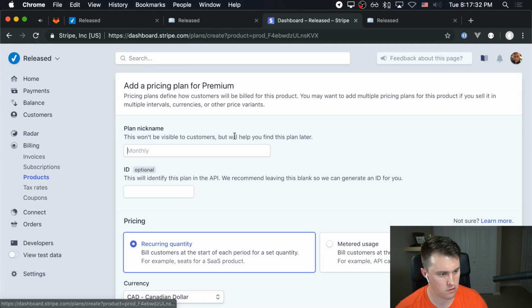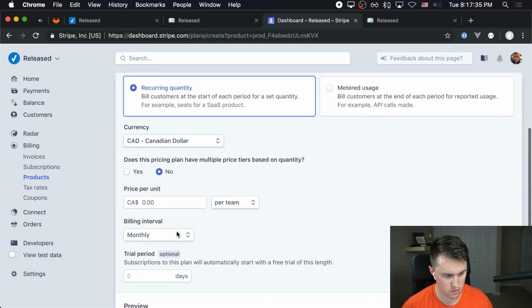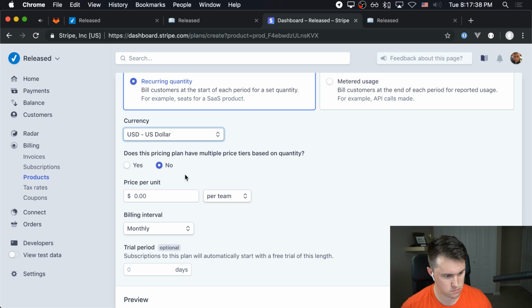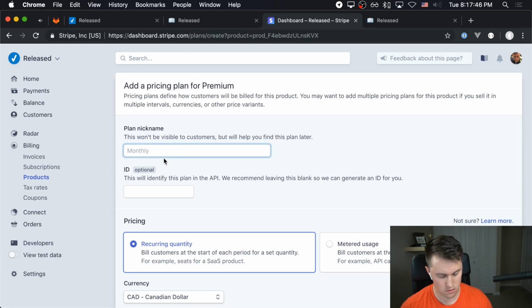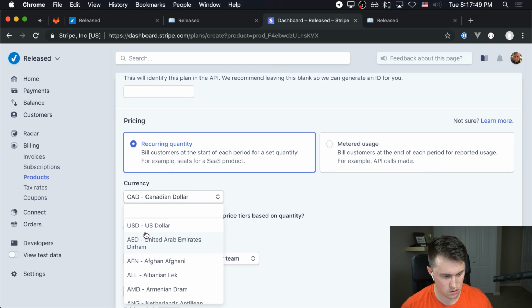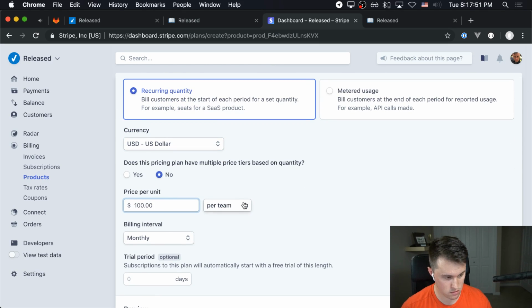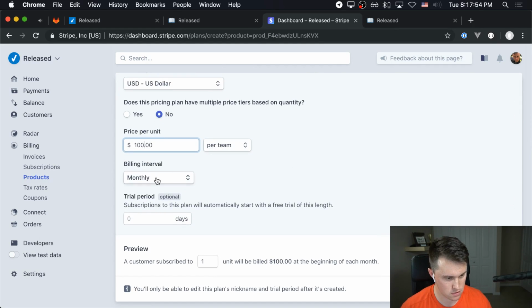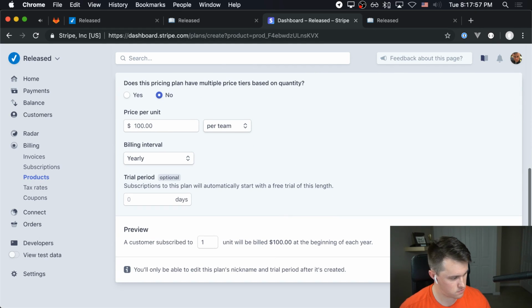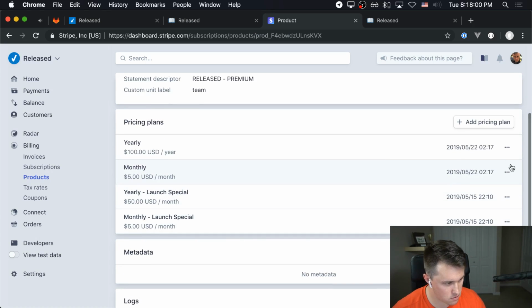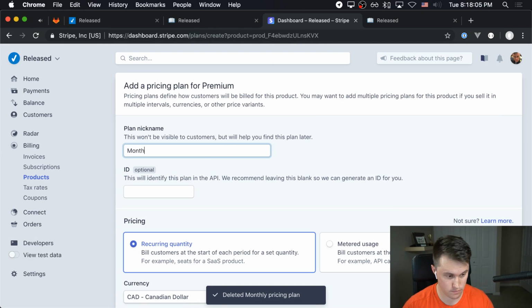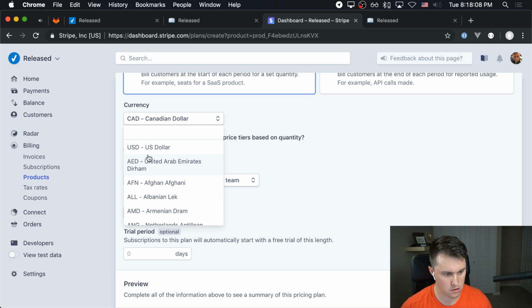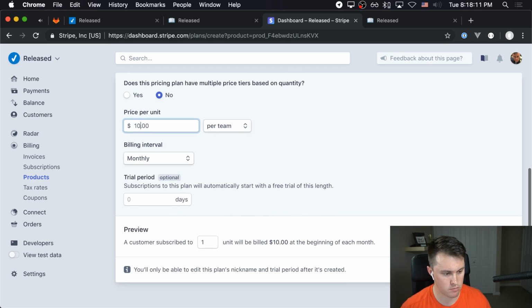Go back again, add another one, monthly, and US, no, $5 a month per team. Yearly, US dollars at 100. Oh no, it's supposed to be $10. Fuck. I'll fix that. This one goes away. Monthly US $10 a month per team. Boom.